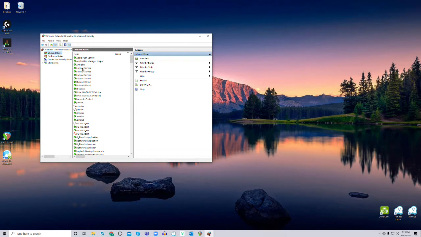Now, you can see that there's a whole list of rules that we have here. Oftentimes, programs that you download, whether they be games that you might play or other applications that need to send information out or bring information in, there are rules that are created so that these programs can very specifically do this without trouble. I didn't know how I was going to finish that sentence, so I'm going to move on.